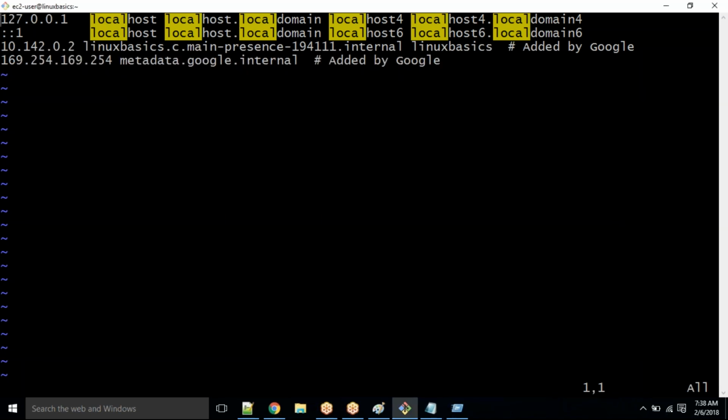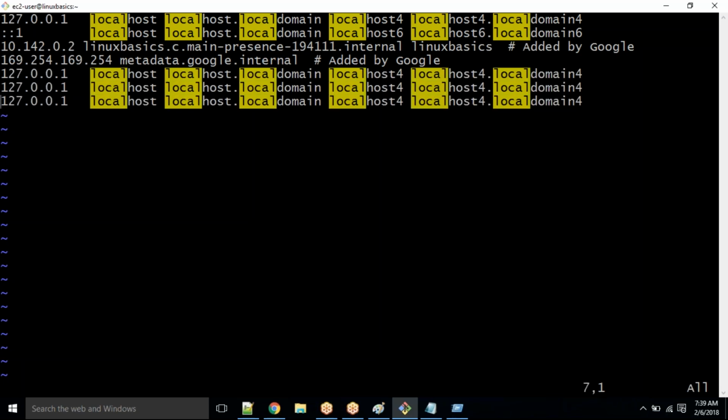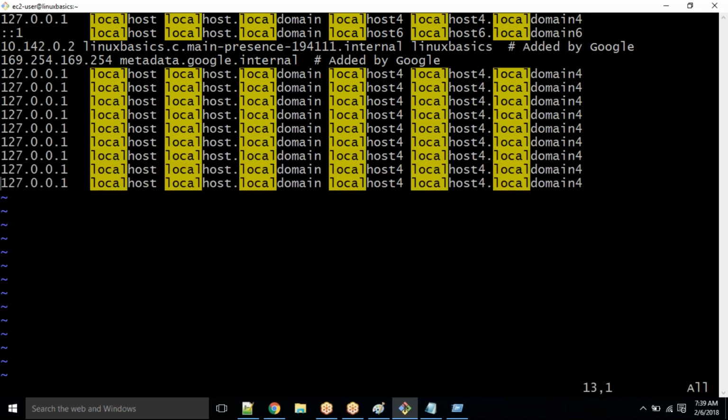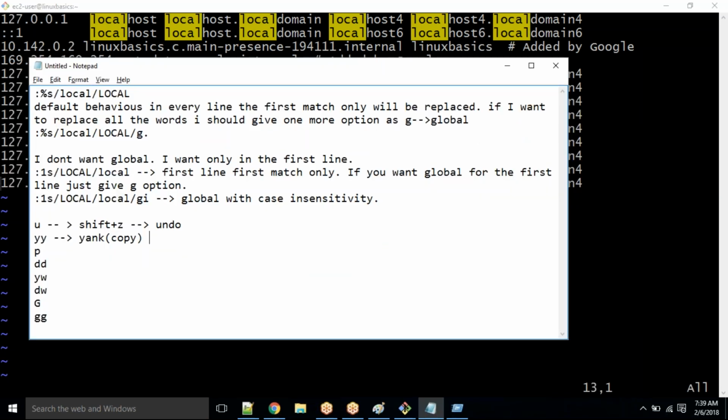Now if you want to paste it here, go to the fourth line, and just click P. So it pasted here. Again you can click P like this. So YY copies the entire line.